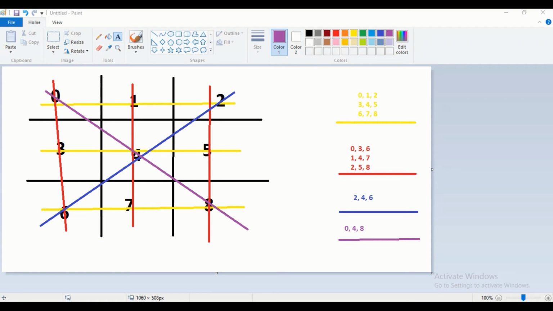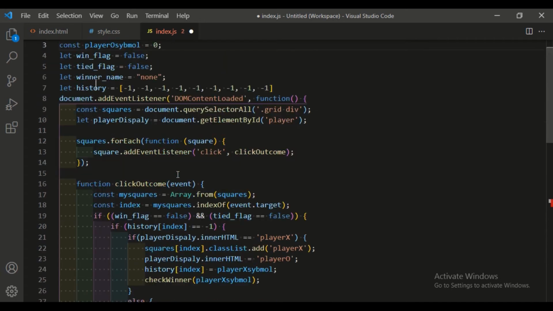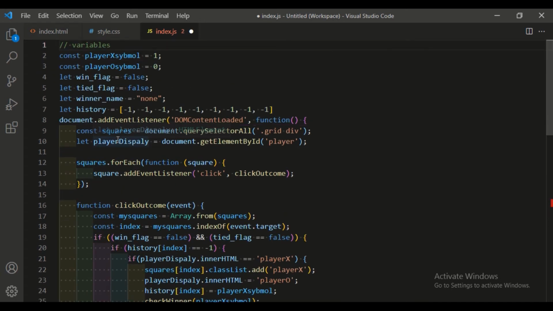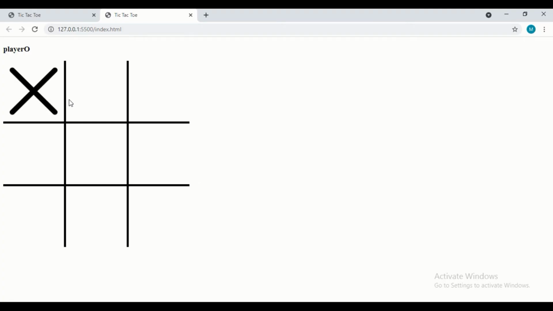Right now our div doesn't show anything but the value here that we are getting, the squares. In these squares it means we are getting 0 here, 1 here, 2 till 8. 0 1 2 3 4 5 6 7 8. 8 is our last index.